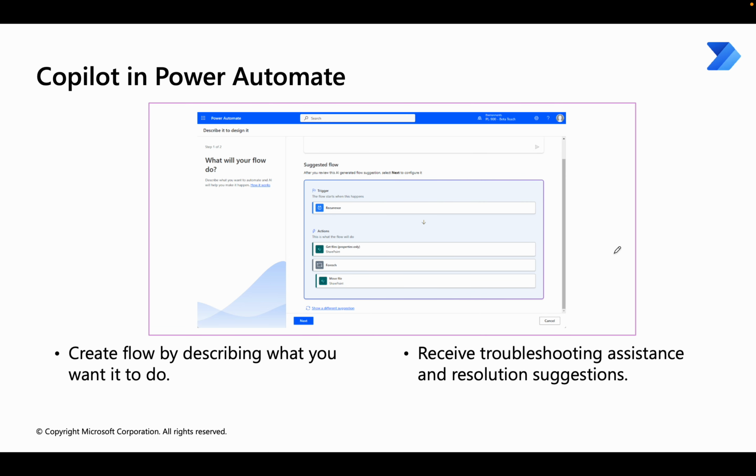You may use Copilot in the Power Automate. So simply say, create a flow by describing something, and you may also receive some troubleshooting assistance or resolution suggestions from Copilot.